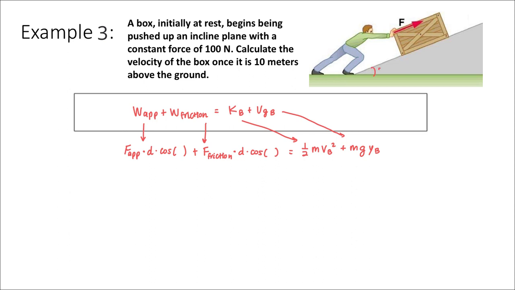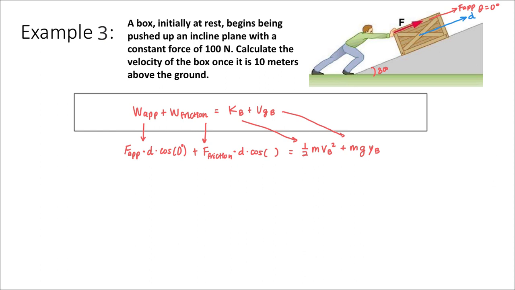The incline here is 30 degrees, but it's important to keep in mind, look at the direction of the applied force, right? The applied force is in this direction. Well, which direction is the displacement of the box? In other words, which direction is the box traveling in at this moment in time? Up the hill, right? This is my displacement vector if I continue like that. So if you consider the applied force in the direction of the displacement vector, then the angle here, theta, is going to be 0. There's no difference between those two vectors in terms of direction. So the angle will be 0, not 30 degrees.